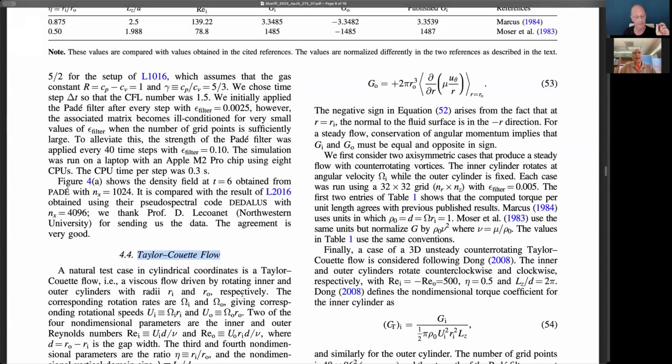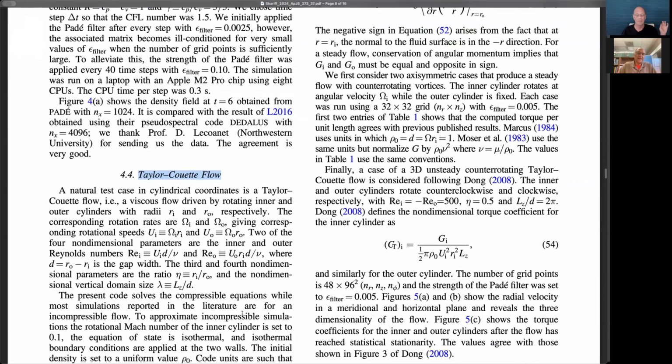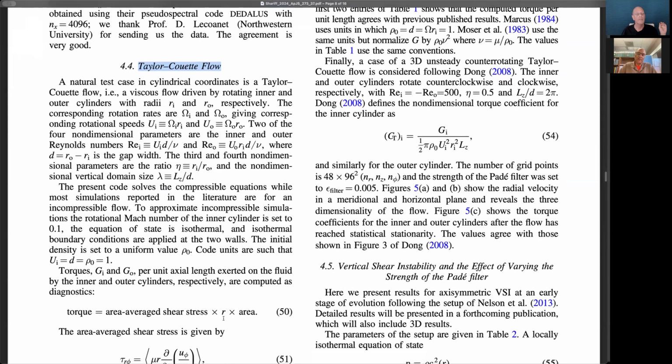So why did I code viscous terms even though the viscosity is very high in protoplanetary disks? Well, I did want, and I have implemented, explicit subgrid scale models. For example, the Smagorinsky model, the de Touv-Raymond model. So I have implemented them, but I've not really tested them. So anyway, this is viscous Taylor-Couette flow with laminar viscosity, and basically we can see particularly a plot of the torque, which is I believe on the next.